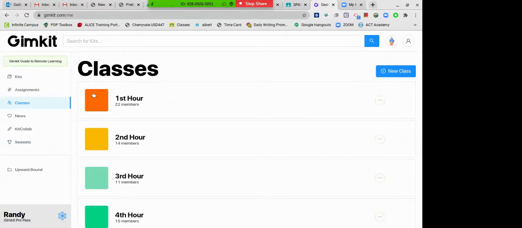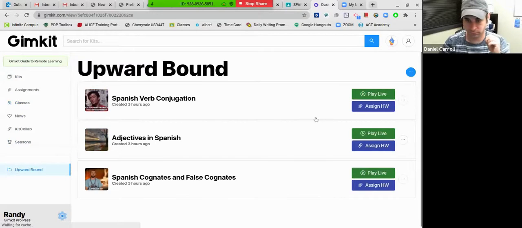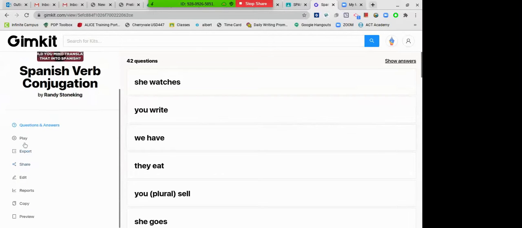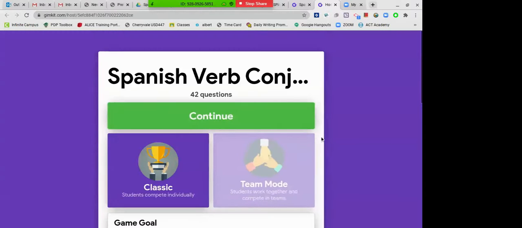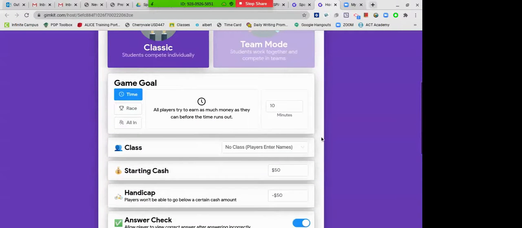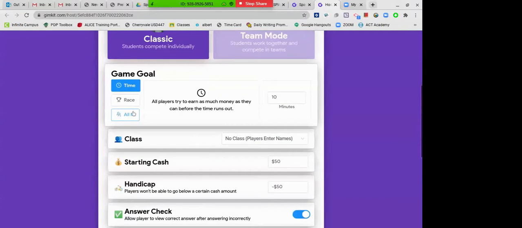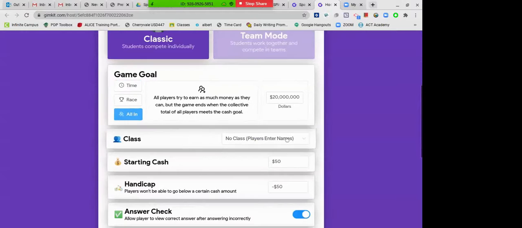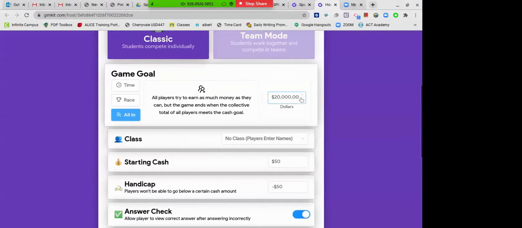I want to try to run this real quick. Let's play this. And this time what I'm going to do is set this as an all-in game. So all-in, we're not going to earn $20 million.